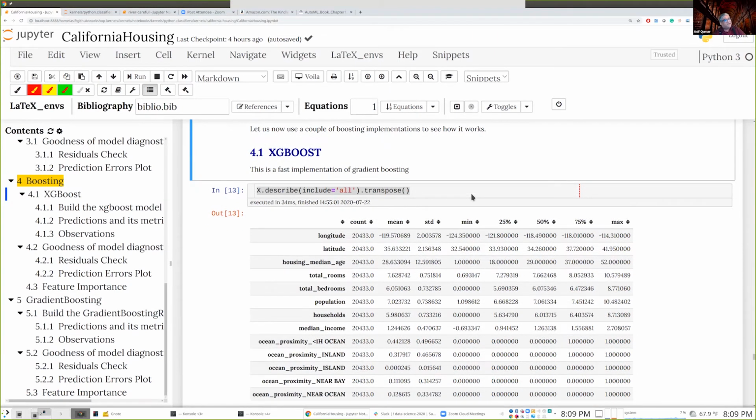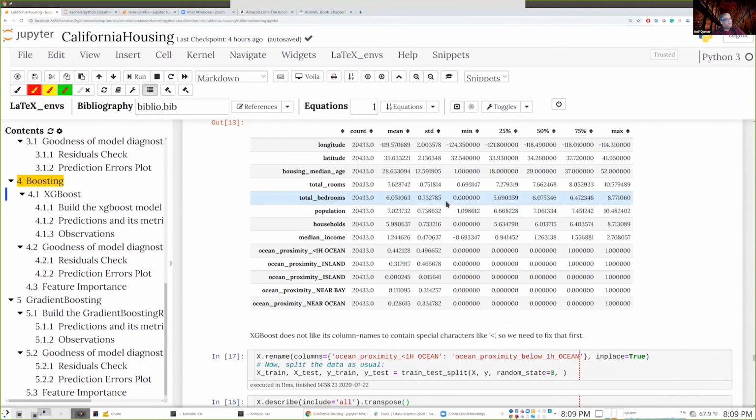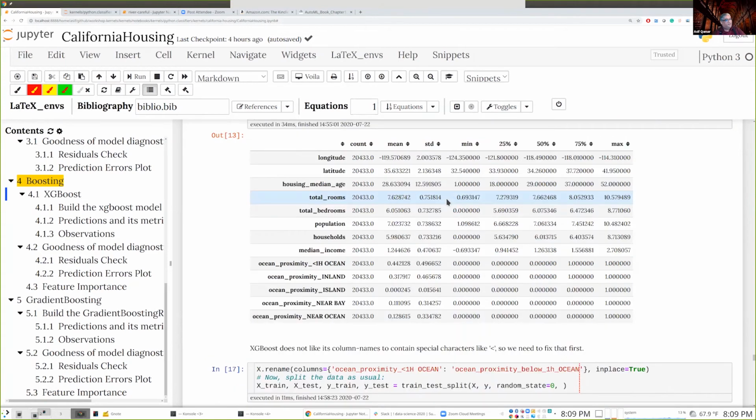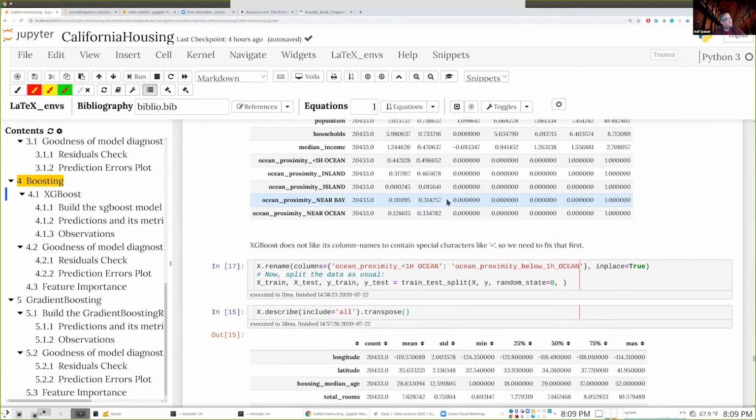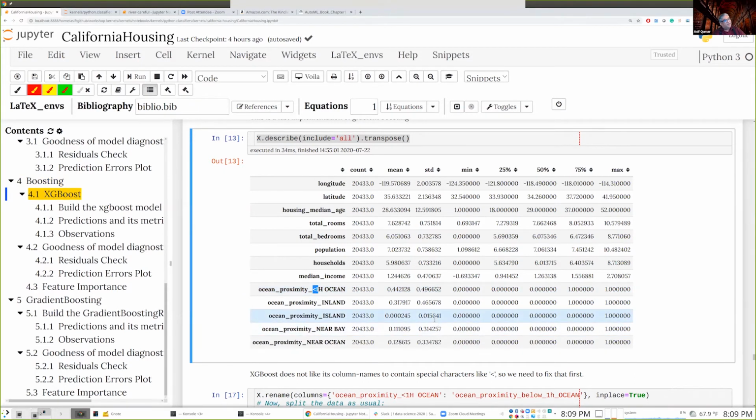Here is the boosting implementation. Let's see how much it takes to do boosting. By the way, XGBoost has one limitation. When you do one-hot encoding, you notice that your feature names have developed this less than sign and so forth.